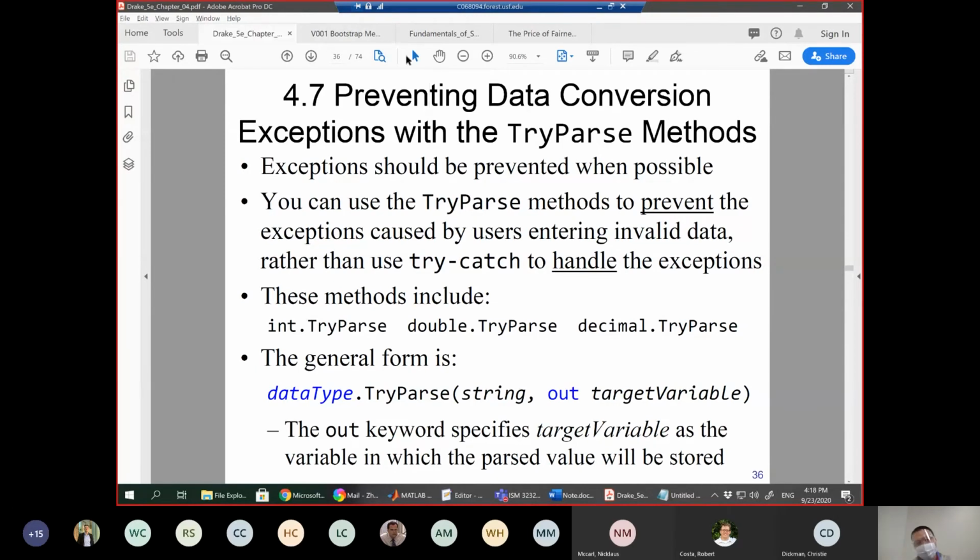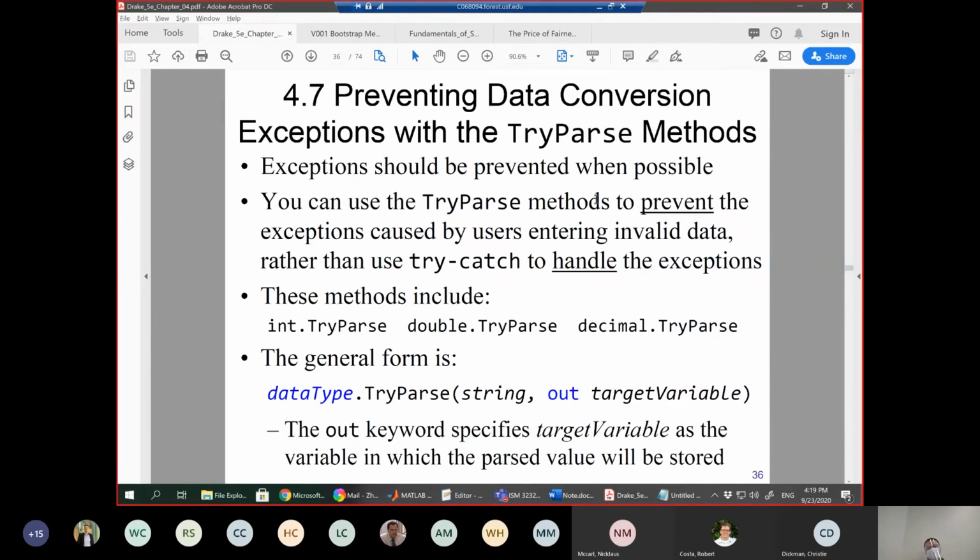Exceptions should be prevented when possible. So you can use the TryParse method to prevent the exceptions caused by users entering invalid data. For example, I have an area which is the price of the product. We expect the user to type $5, $4, or $9.50, numeric inputs.